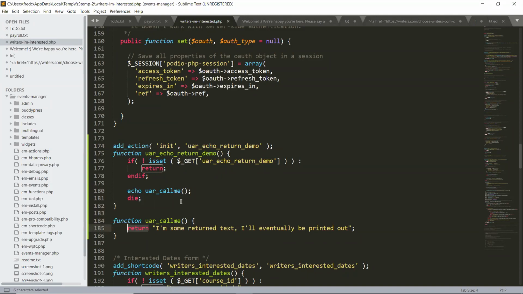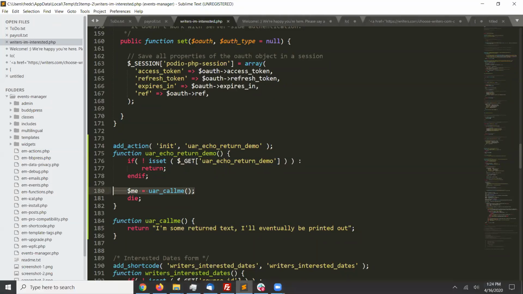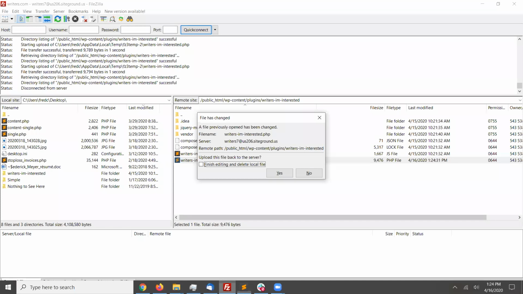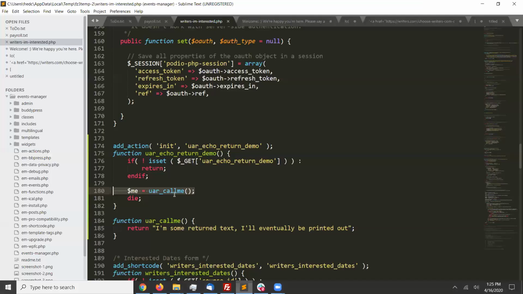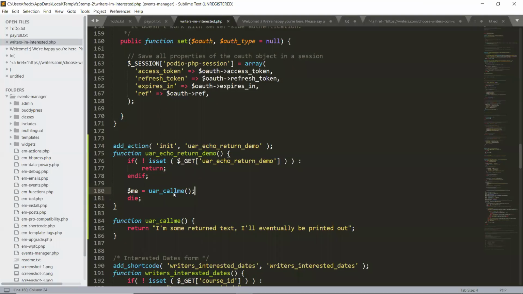Return is always in the context of something being called, a function being called for the most part. And it basically gives back to the location it was called, whatever its value was. And with the return value, you can save it to a variable. So let's say we save this to a variable, then what? Blank screen. Why do we get a blank screen? Because we saved the return value to a variable, but we didn't do anything with it.